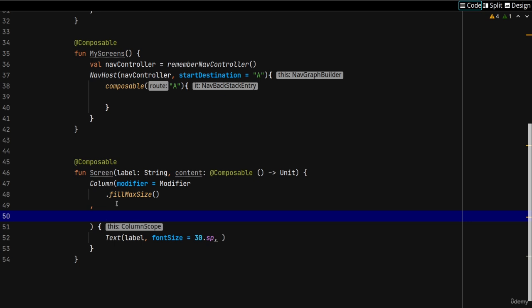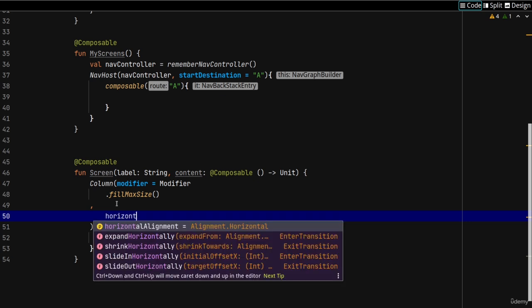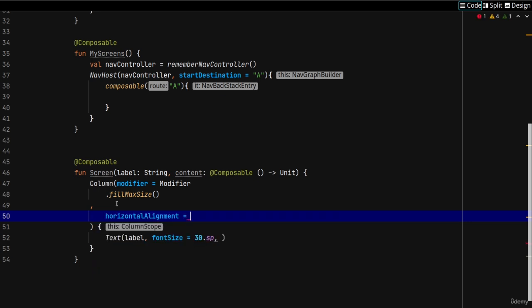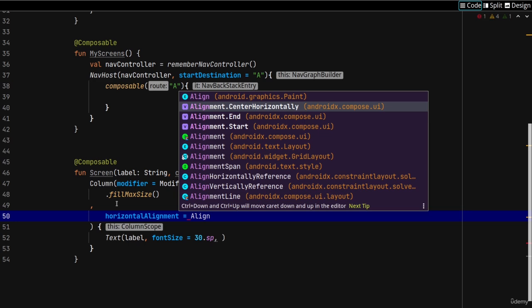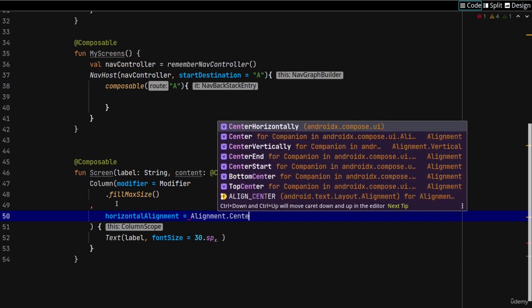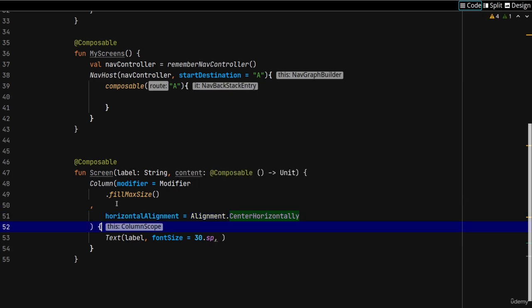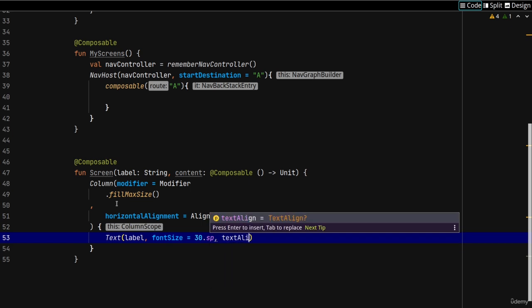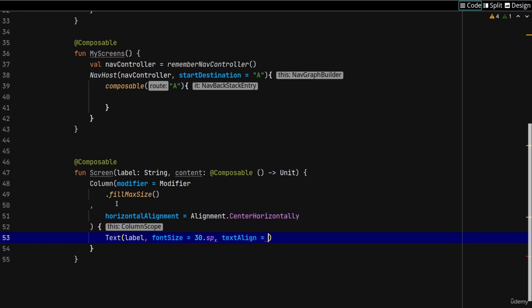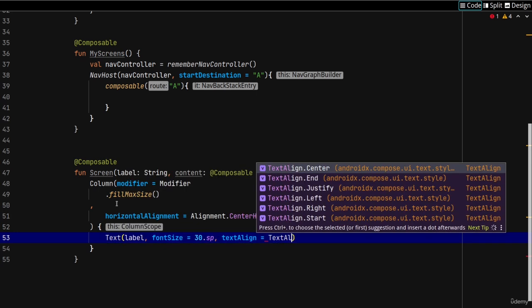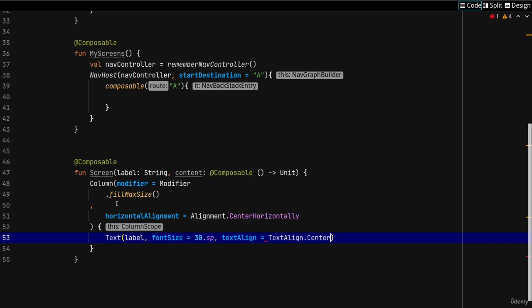So we have horizontal alignment, and for that I use Alignment.CenterHorizontally. And then for the text we have a special parameter called text align, to which I pass TextAlign.Center, so that the text inside my text area will be centered.